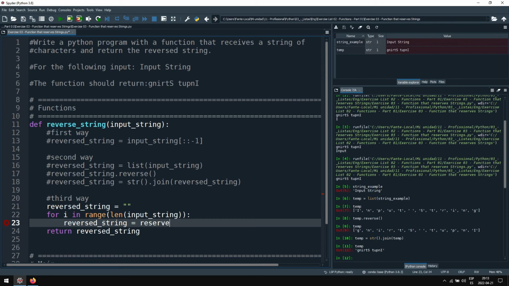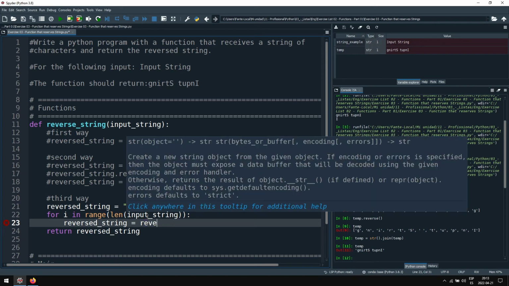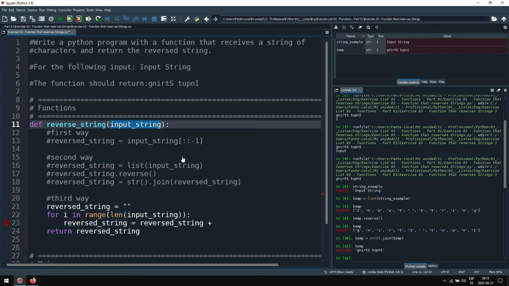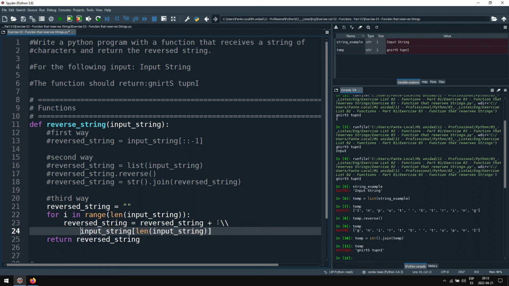will be the reversed string concatenated with the input string from the end to the beginning. So input string, let's break line here, input string at the end, we start at the end and we go back to the beginning.